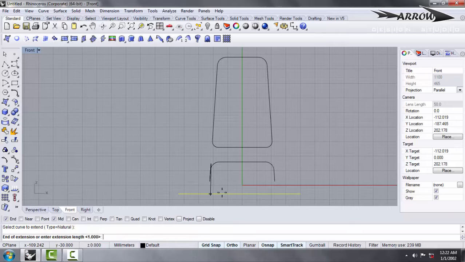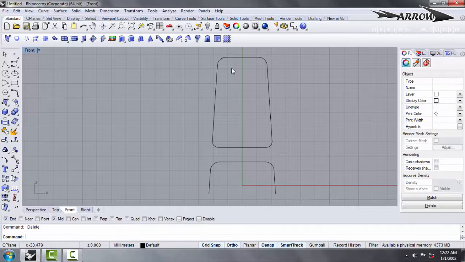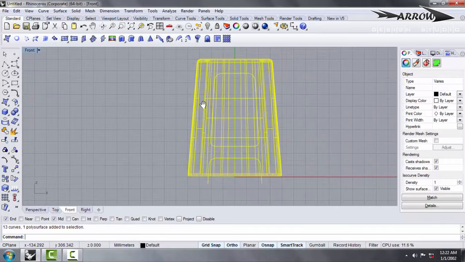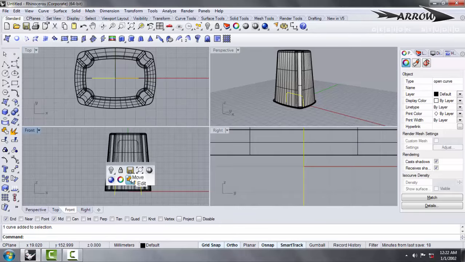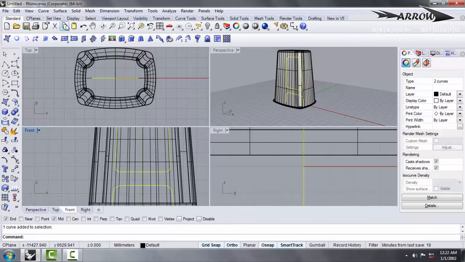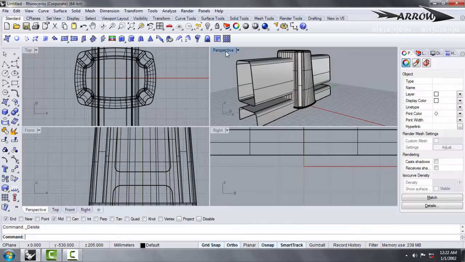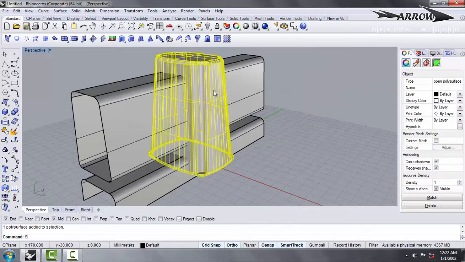Again here itself I'll be doing the same stuff. Okay, I need to extend this because all of them are resting on the base plane. Then you won't find any problem over here. So I'll join them, and I'll just make sure that these two curves are being properly extruded, both sides.